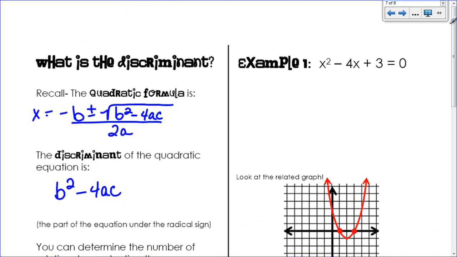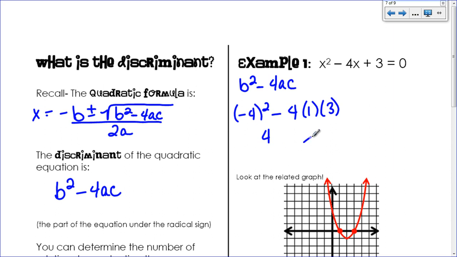Now, how do I tell if there are two solutions? Again, back to the discriminant. So I'm going to do my b squared minus 4ac. Here b is negative 4, so this time I'm going to put it in parentheses: negative 4 squared minus 4 times 1 times 3. When I do that math on my calculator, I get that this equals 4. Since this is a positive number, that tells me I'm going to have two solutions. So 0 means one solution, and a positive number means two solutions, because it's going to cross the x-axis and then cross the x-axis again, so it's going to have two answers.